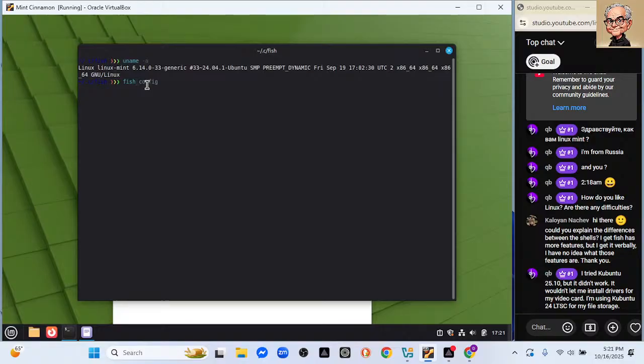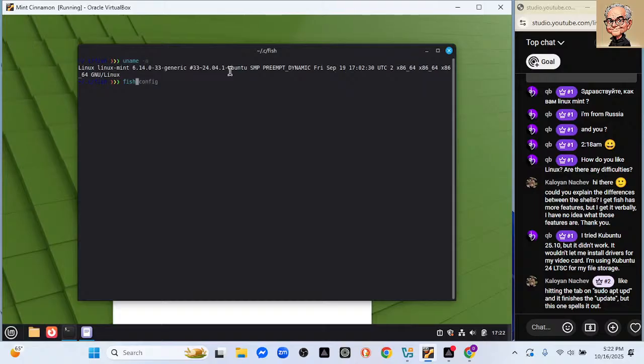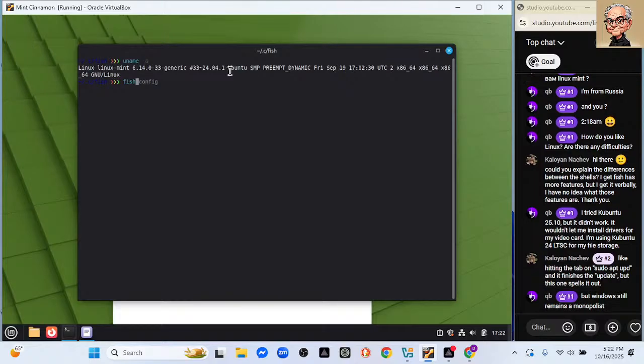Install drivers for my video card. Huh. You know, try, well, obviously the key phrase is Ubuntu. So Kubuntu is a flavor of Ubuntu. This is also Ubuntu. Yes, that's exactly what it does.